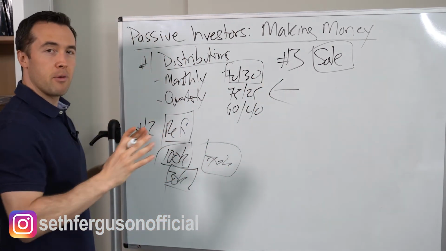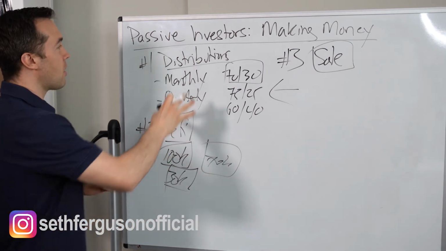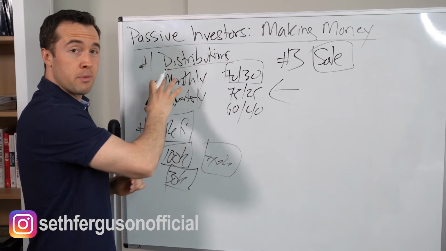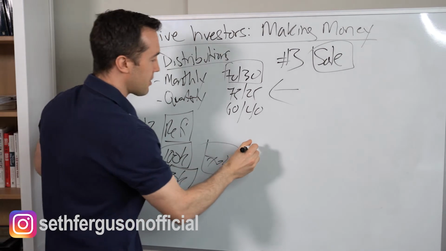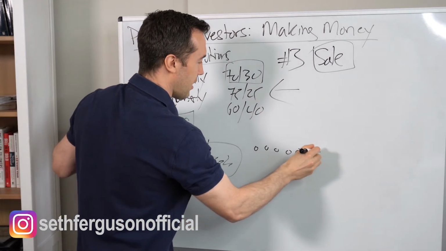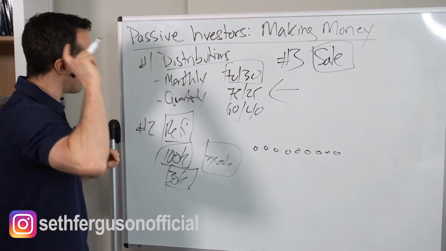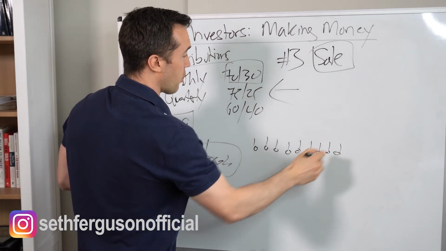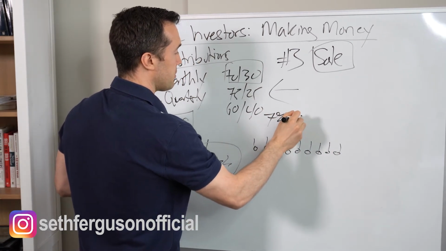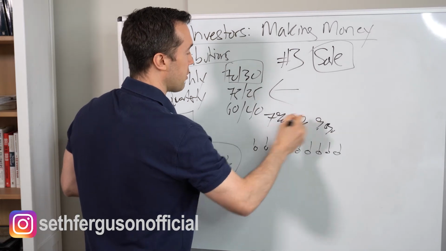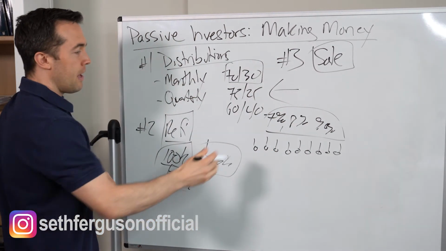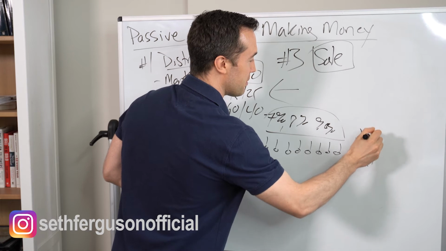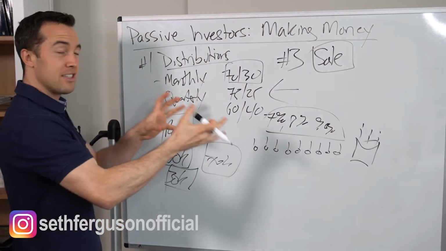So one way I think about, and this is what I tell all my investors when we talk about distributions and sale proceeds. So your monthly distributions or quarterly distributions, depending on how the syndicator has set it up, it's almost like the breadcrumbs, right? It's, who was that? Hansel and Gretel, I think, going through the forest with the breadcrumbs. So each month you get your breadcrumb check, whether you're earning 7%, 8%, 9%, 10% on your money a year during the hold period. These are just your breadcrumbs all along, and then you get the big cake at the end. Here, we'll put some candles on the cake. The big cake at the end, and this is where you get your big check.